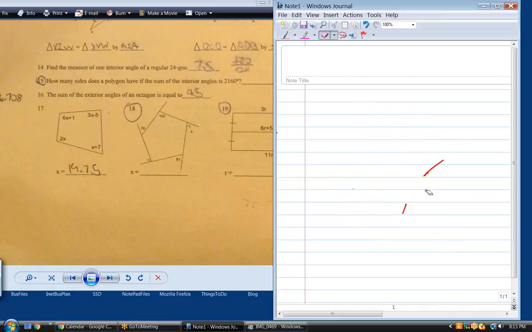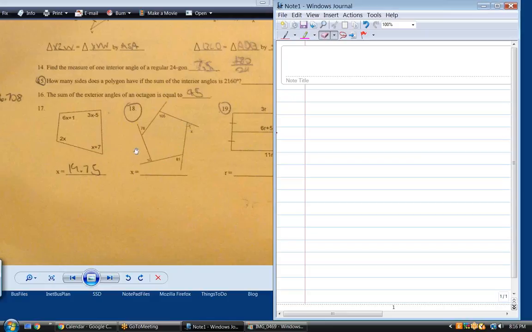Okay, now on this problem here, we got 2 exterior angles, 2 more. So this is the only one I don't know. What's the exterior angle here? You add them up. To this 105, what's the exterior angle? That's a linear pair. So they got to be supplementary. Would it be 75? Yeah. So this one's 75. And I know that all of them add to 360.